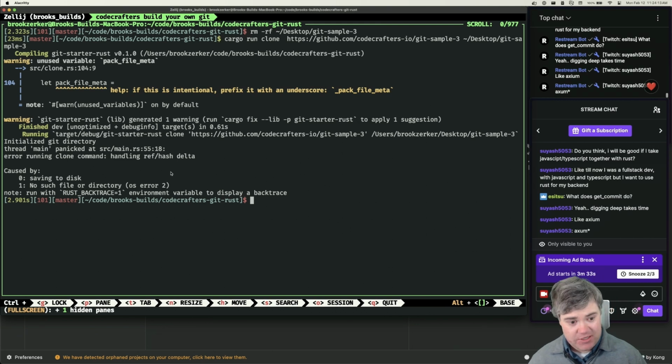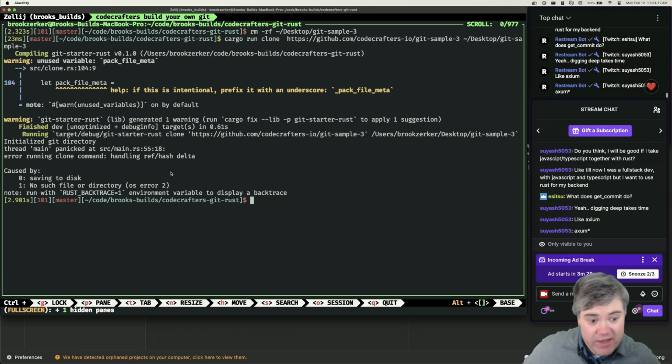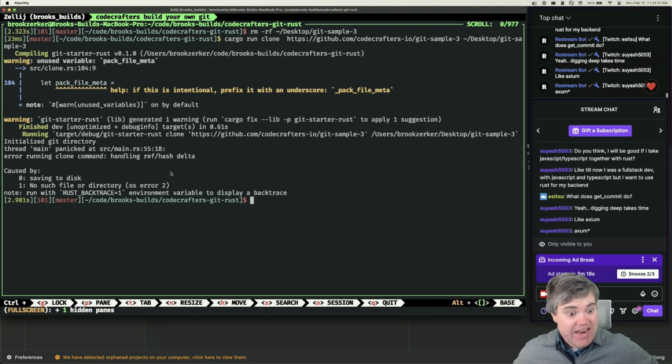And then Axum is also pretty high up there. It is, however, updating quite quickly, and it's not 1.0 yet. If you're doing something like a learning project, Axum is a great choice. If you're familiar with something like Express, then Axum is right up your alley, because it feels like Express if you've worked with it.